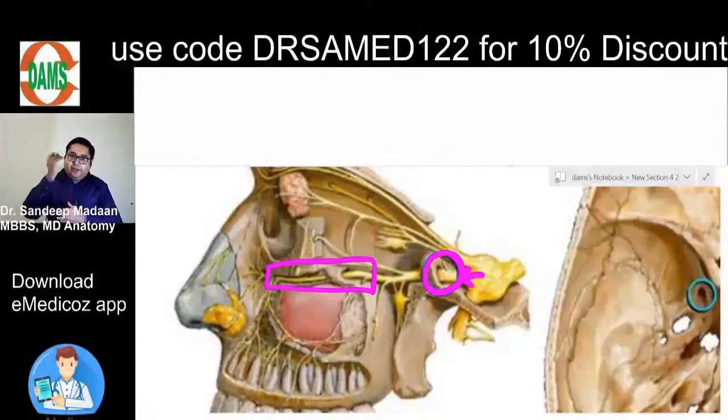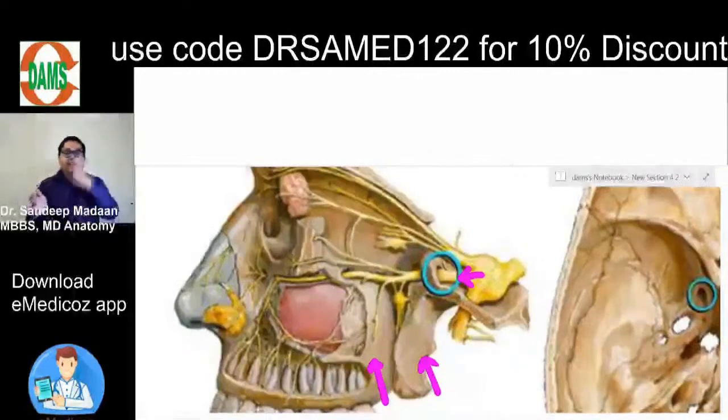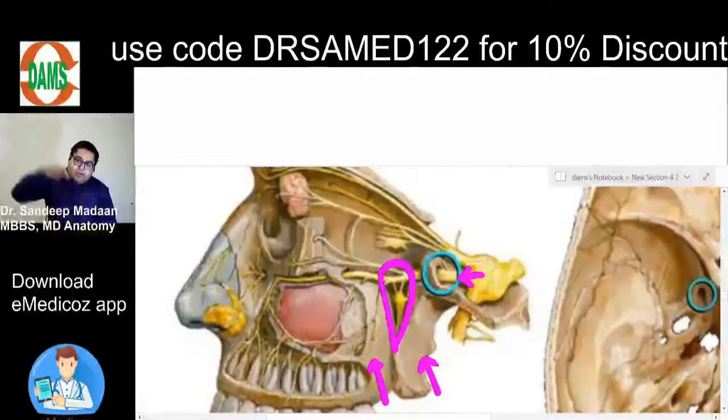But in order to reach this part of the orbit, it has to first pass through this region. Now, what is this region? Let me explain. See, what is this plate? If I ask you what is this plate, you will say this is the pterygoid plate. Fine. If I ask you what is this, you will say it is the palate part or the maxilla part. Fine. Now, if there is a gap between the pterygoid on one side and the palate on the other, what are you going to name it? Pterygopalatine fossa. So this gap here is the pterygopalatine fossa. So the nerve is passing through this region, through the pterygopalatine fossa.